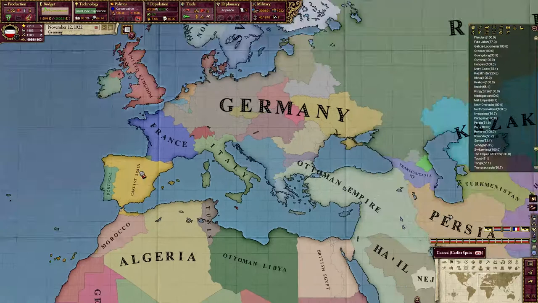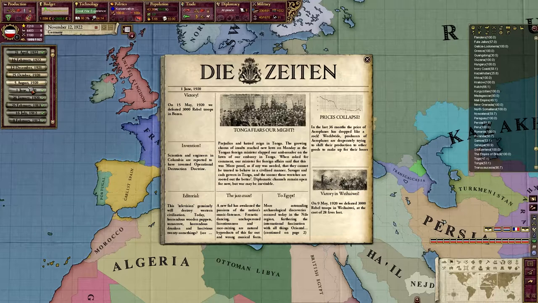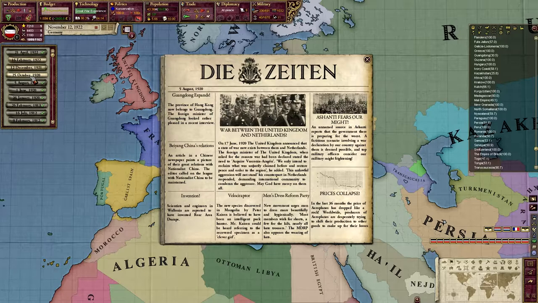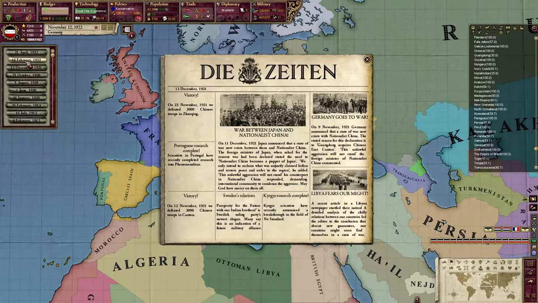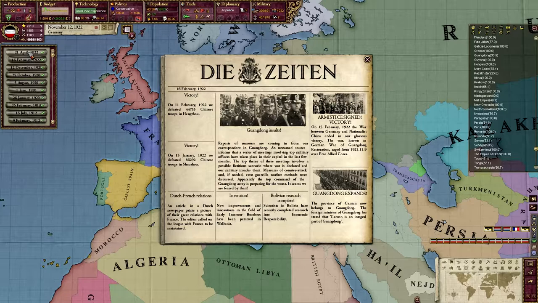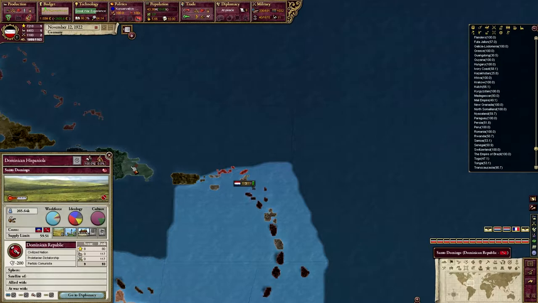So, papers. Crisis set in motion. That was an interesting one. Italy expands. Togen fears our might. They probably should. 3,000 rebel troops. Good for us. Netherlands. Eschen fears our might. They should. Men's Dress Reform Party. Very well. United States of America goes to war with Castilia, Spain. Excellent. Japan and Nationalist China, where they puppet them. Germany goes to war again. Armistice. Gangdong expands. Perfect, because that's what I did for you. And there was a revolution in the Dominican Republic. Oh, they're a dictatorship. Okay. Sure.